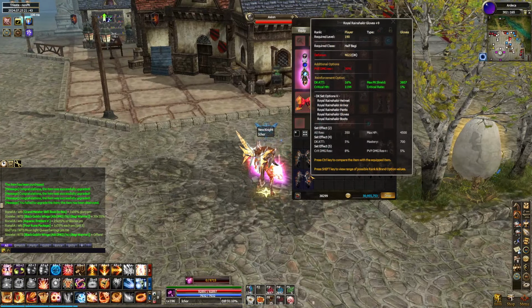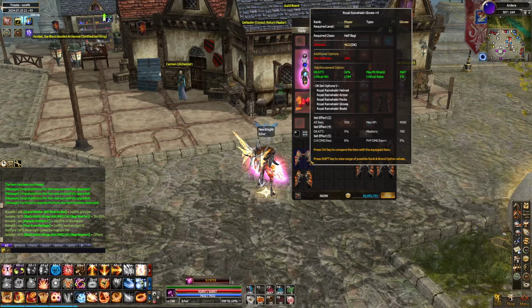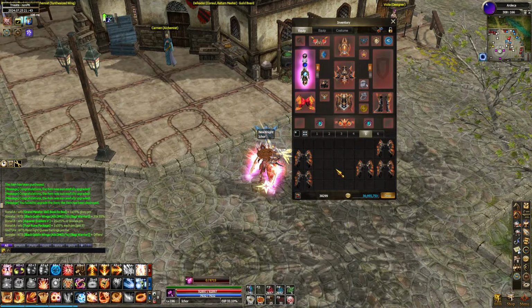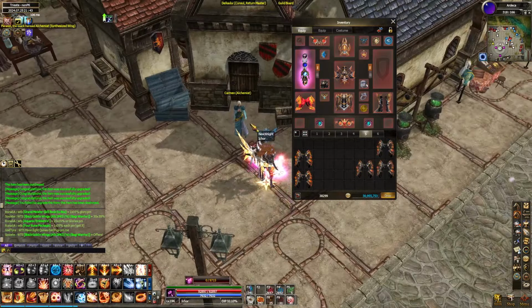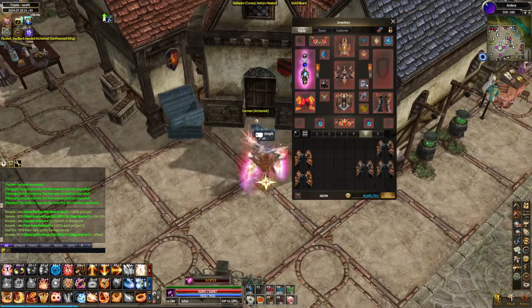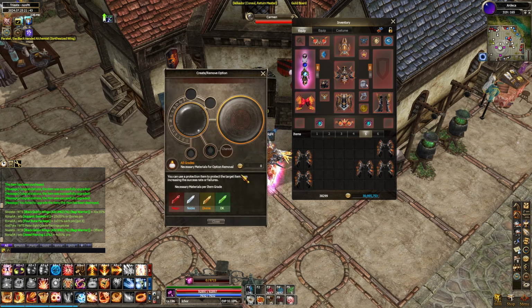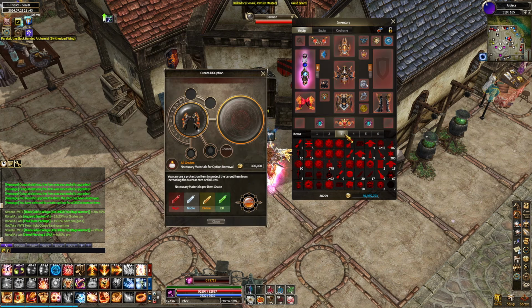Okay, so you go ahead and you get yourself some +9 Royal Lancashire gloves, or whatever, 90 gloves, right? So then the next 2 things you're going to want to do is brand them, and then rank them. So to rank them, you're going to come over here to NPC Carmen, and you are going to go to create or remove an option, and you're going to throw them in.